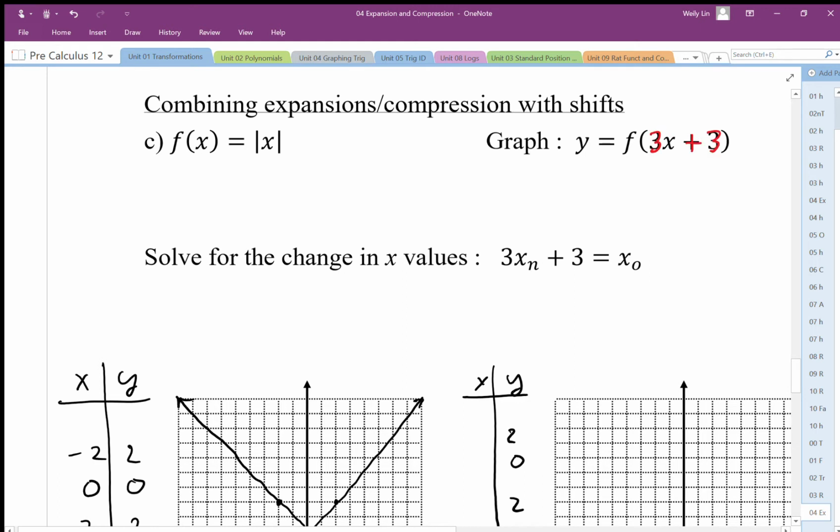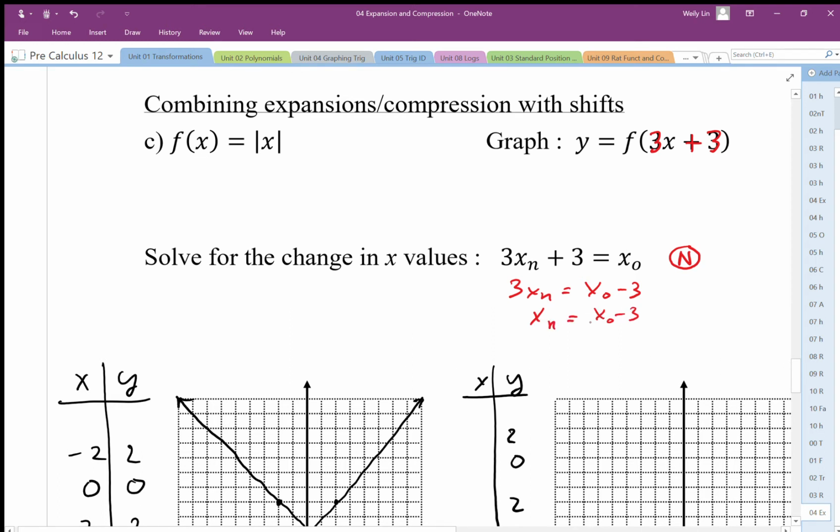But what happens first? This is where that process of solving comes in really handy, because this is my notation, what I see in my function notation. If I want to get the order correct, all I have to do is undo this in the order that I would solve it. It will undo things and rewrite the expression in the order that I need. The first thing I would do to solve for this x is subtract 3, so I end up with 3n equals x minus 3. The second thing to solve for this x is divide by 3.